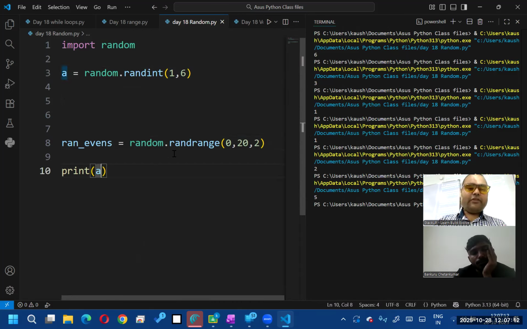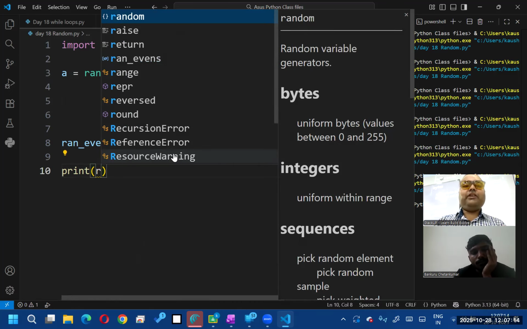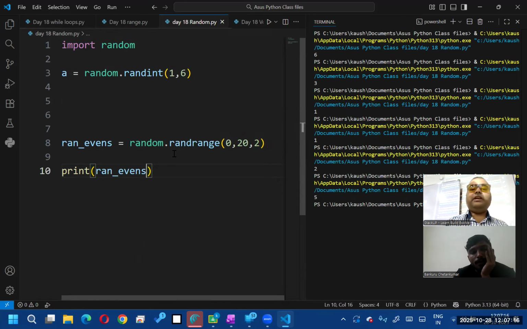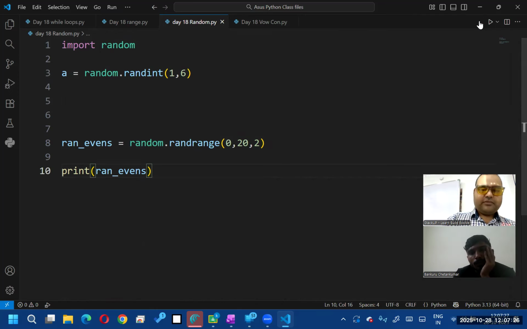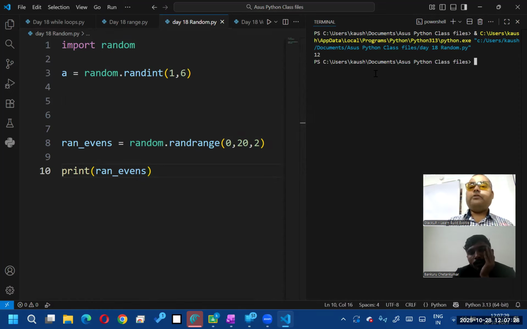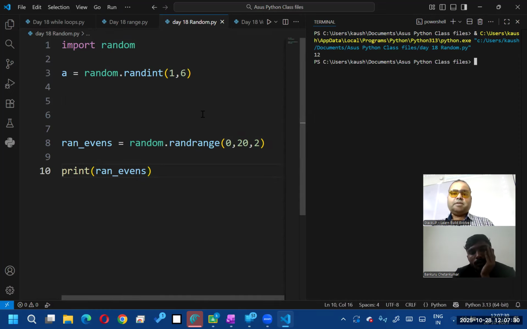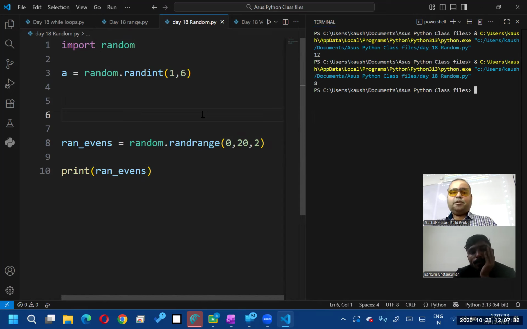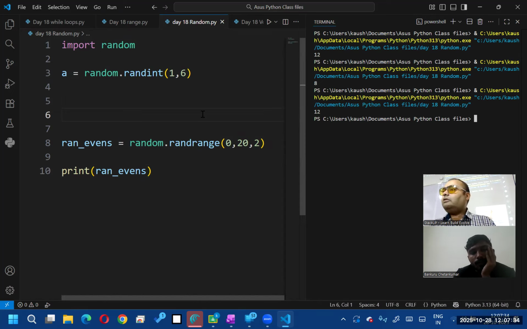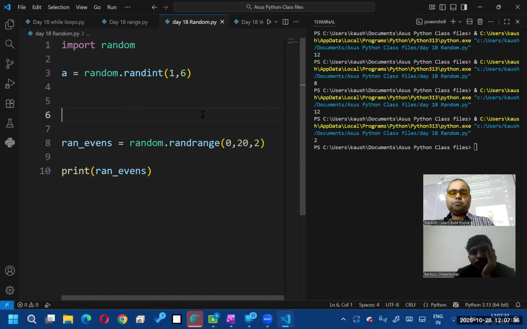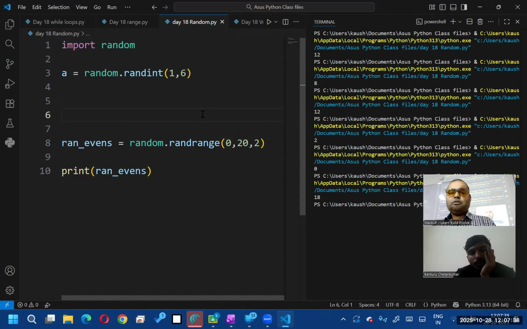So when they were building that, they said, okay, we'll give you all the options for doing random numbers, so that you don't have to write any code for generating your random number again. Good people, whoever wrote this. So always we'll get an even number only: 12, 8, 12, 2, 0, 18, 10.